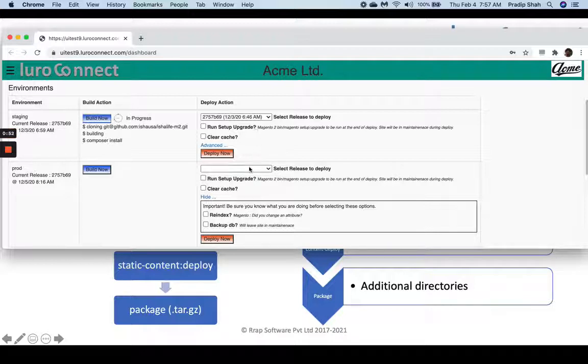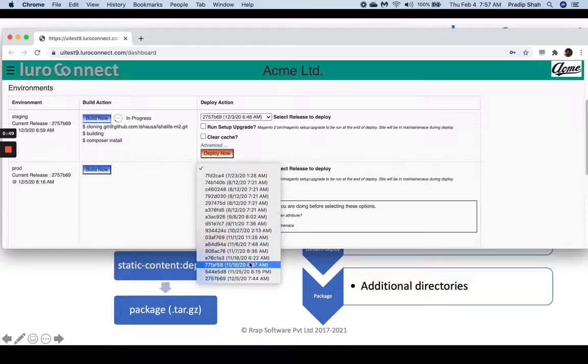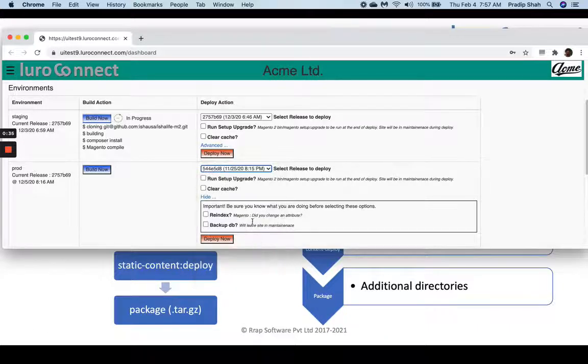One of the advantages of having these builds over here is that you can deploy at will. So let's assume that you were on this build, and then you had to roll back. All you have to do is select the build that you want to roll back to and click on deploy. So as you can see, the build continues to be in progress. It gives you progress information, and once done, it'll appear in this pull down.